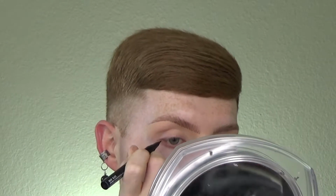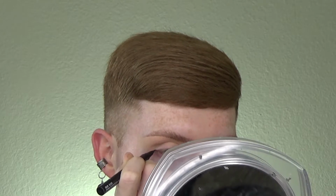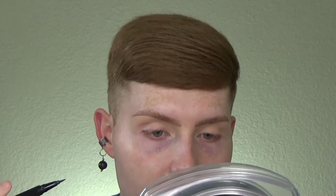That is gonna frame your face correctly, because if you just draw any which way, the liner's just gonna look off place and like you don't know what you're doing. So what I do is basically start at the outer corner and just kind of flick out and start the line like that, just a very baby wing. You don't want to go too far up. Do you see if I went like that? That's not at the curvature of my lower lash line. I'm extending that angle a little bit more.